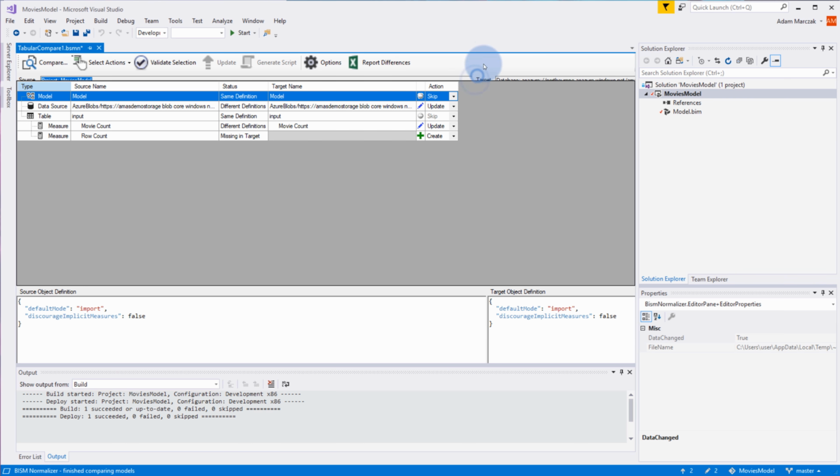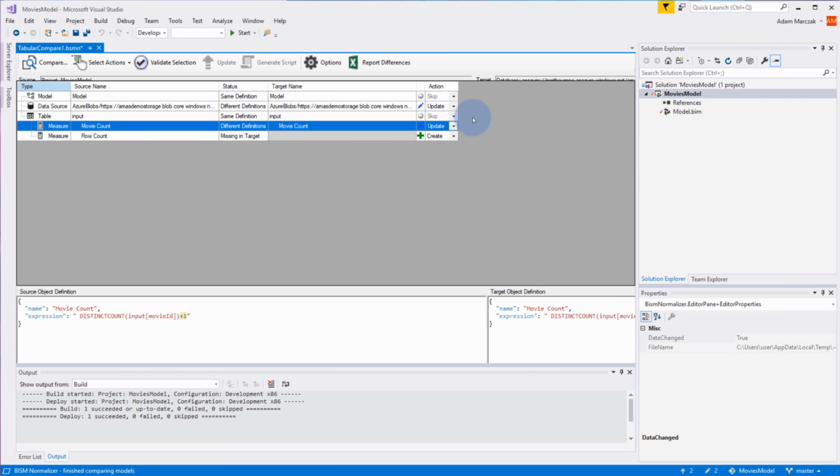Something here with the tool is the slide zoom incorrect, but don't worry about this. And notice, very cool stuff here. It actually tells me that on this measure, there's an update. So once I deploy the model, movie count will be updated with the new part where the +1 was changed. And I can actually review it between the original and the target that I'm deploying.